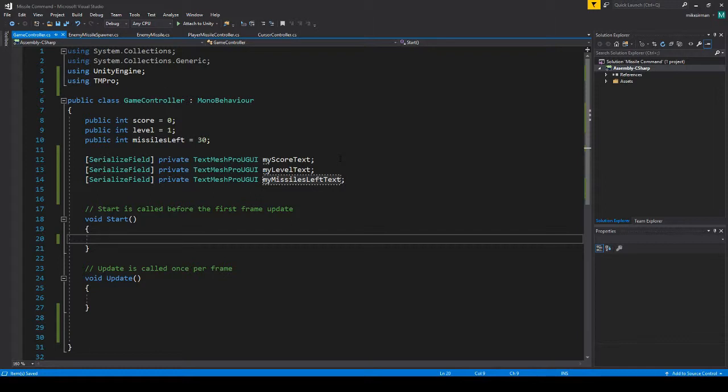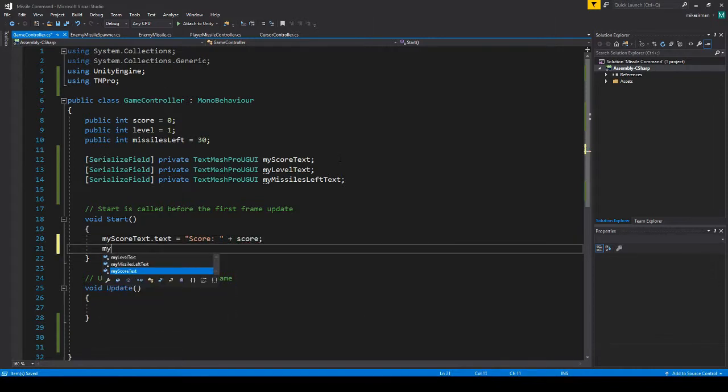So in start, let's just set them so we can do my score text.text equals score plus my plus score. Okay, and then same thing, my level text. Oops.